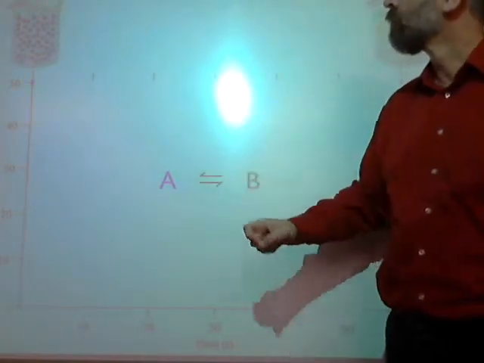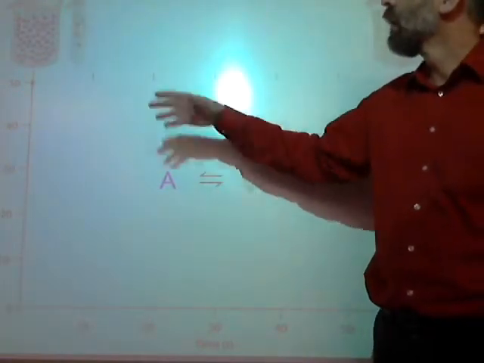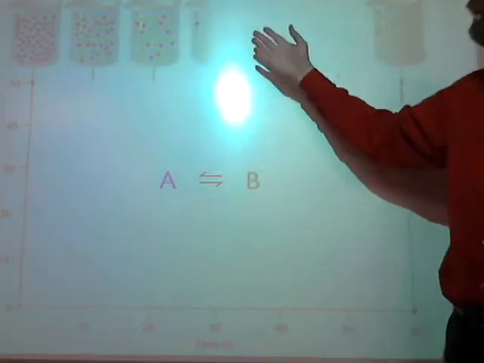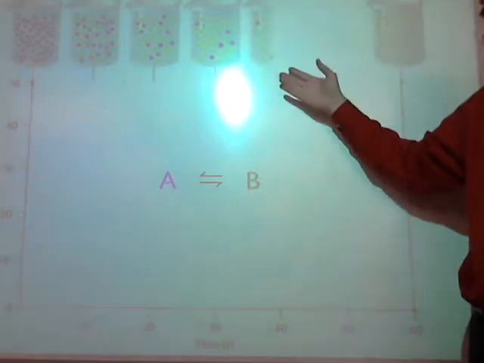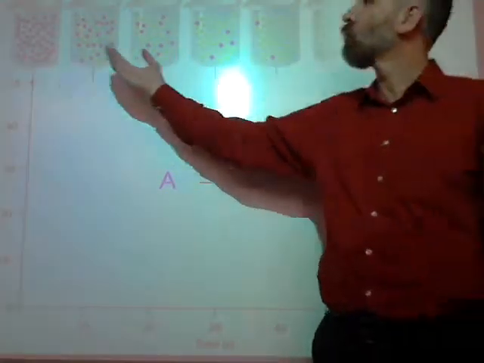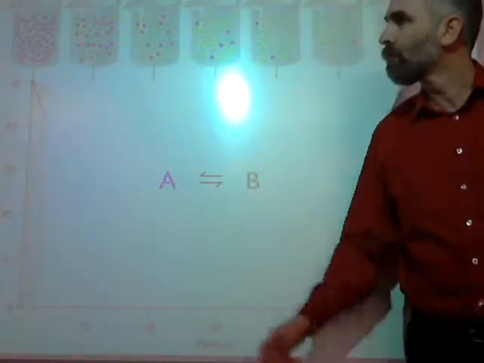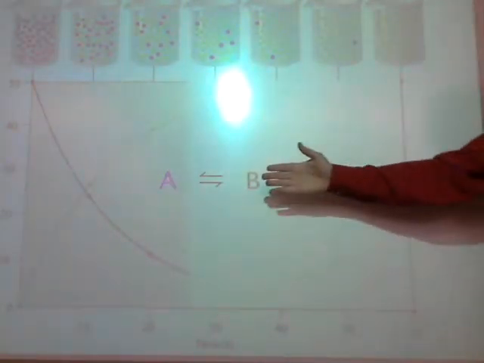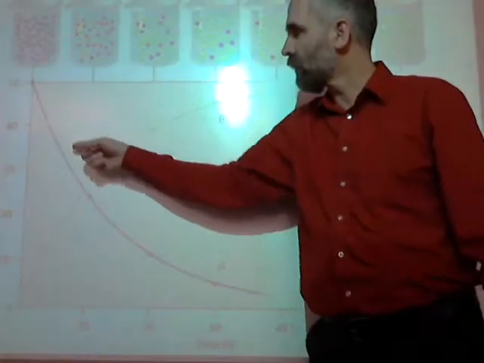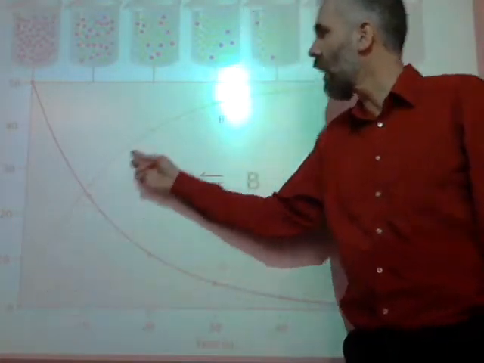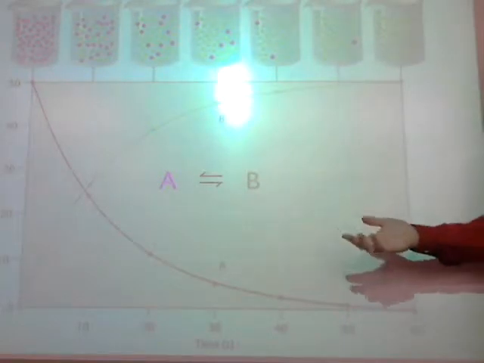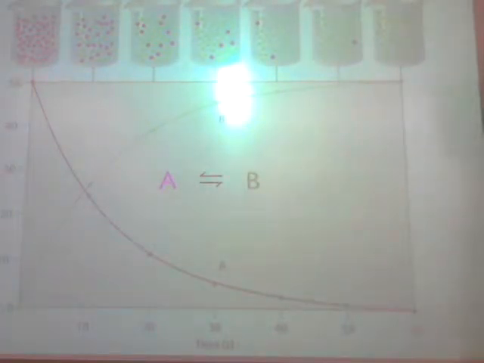In the beginning, this will happen very quickly. Okay, a lot of them get turned over. Then not quite as many per unit of time. It slows down over time. So the reaction rate's very fast in the beginning. Watch the graph. Very fast in the beginning, the reaction rate. But then it slows down. We're used to seeing this graph, and we're used to seeing this graph. You guys had to plot those kind of graphs on the worksheets and on the test the other day.